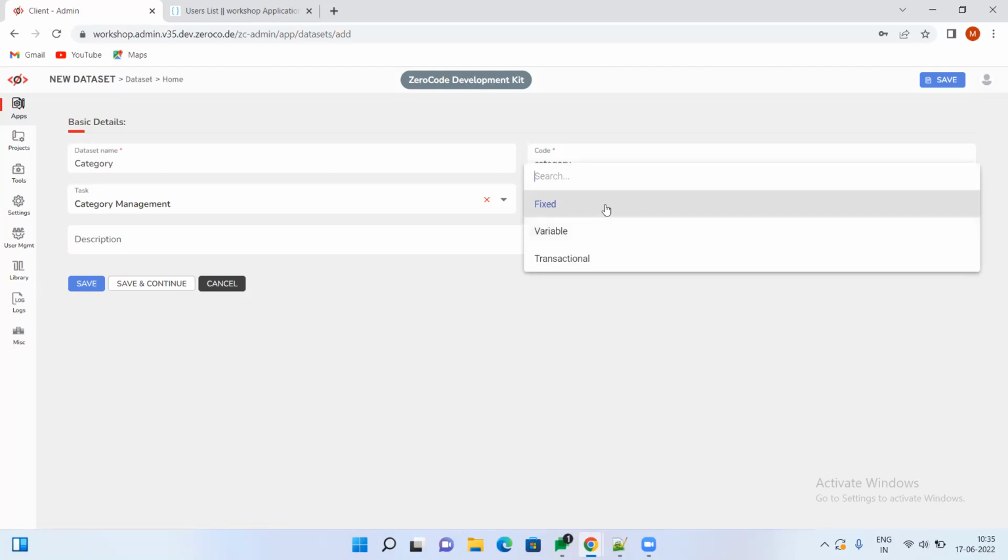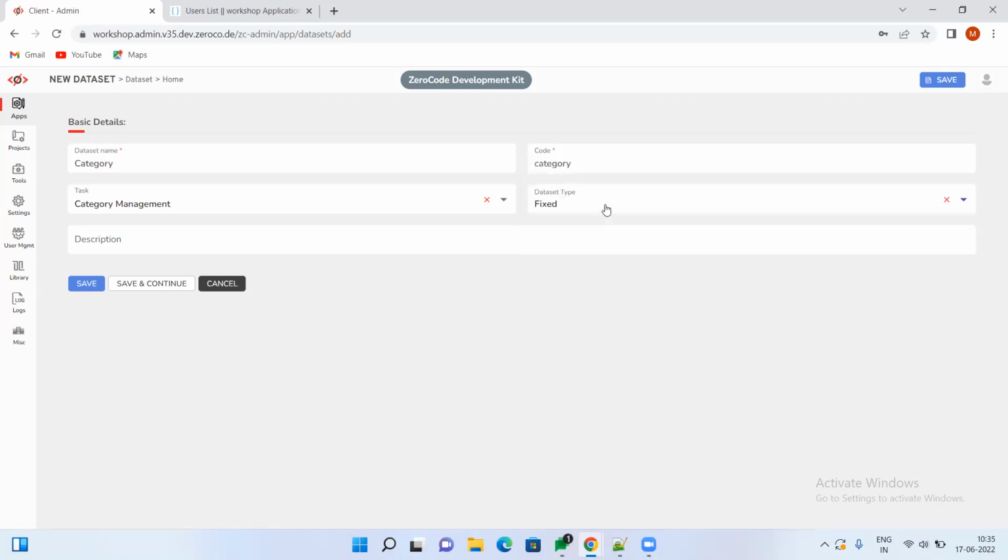Occasionally. If you ask us to clear the DB, we won't clean fixed. That is for sure, because those are masters. But we need to think whether to clear the variable data sets or not. Transactional clearing means we need to clean the transactional DB.